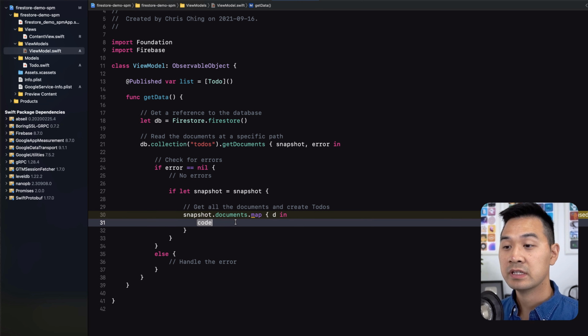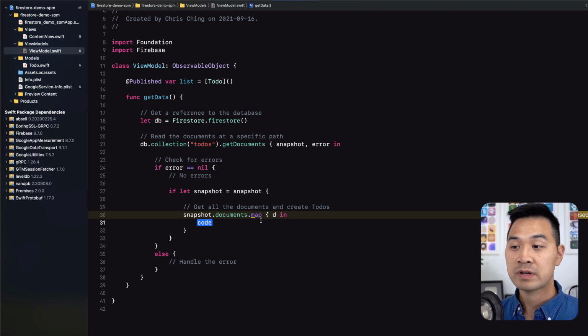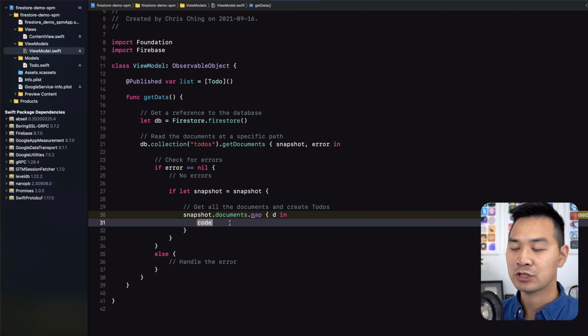And here essentially gives you a chance to transform each document into a to-do. This map function basically iterates through that array, and it performs this code on each of the items and then returns that result to you in a collection.